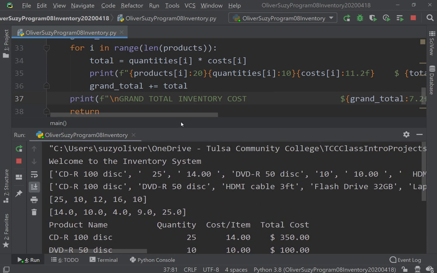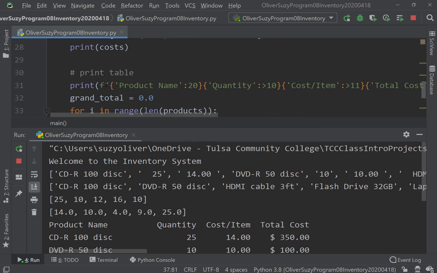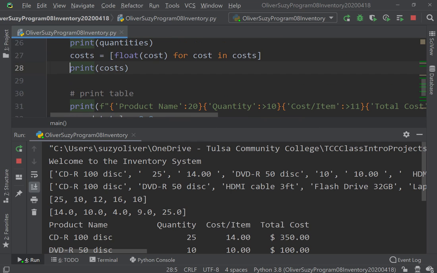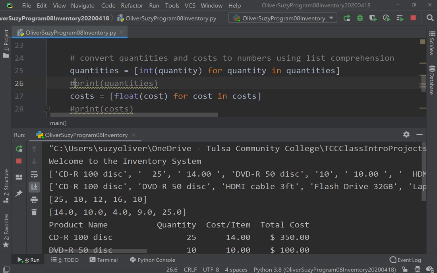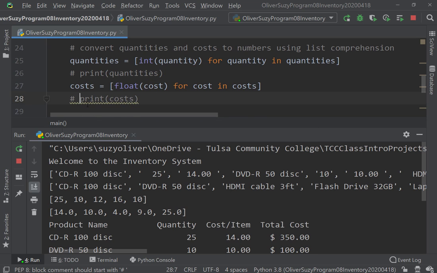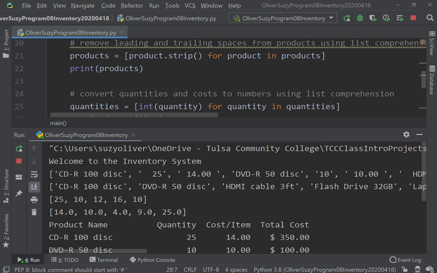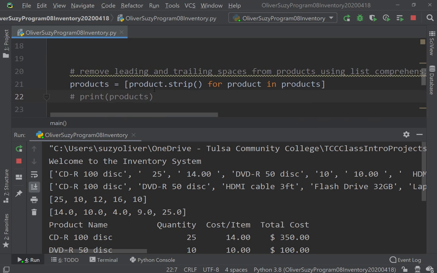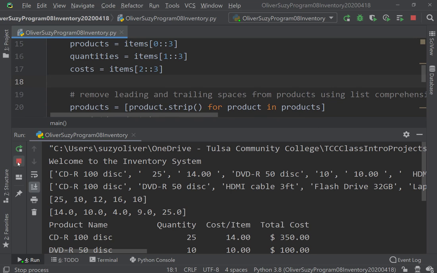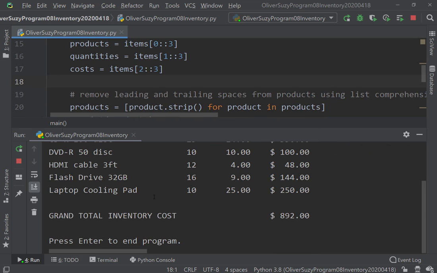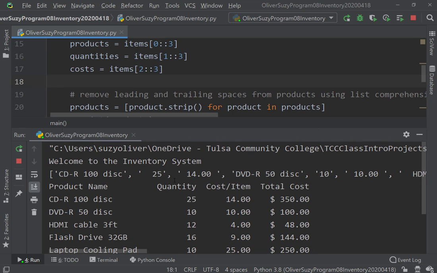Let's see, let's get rid of these extra print statements. That. And that. Okay, I've still got another one.